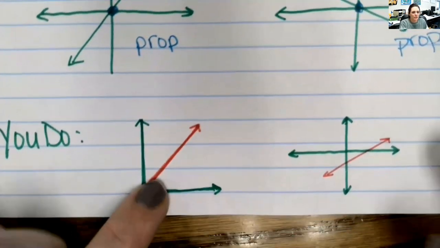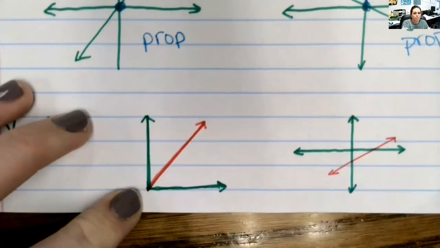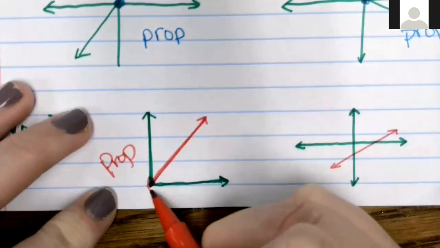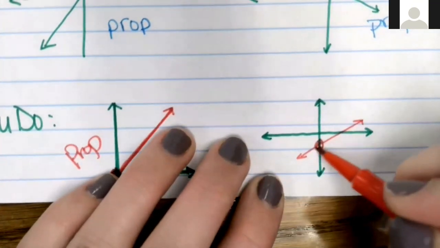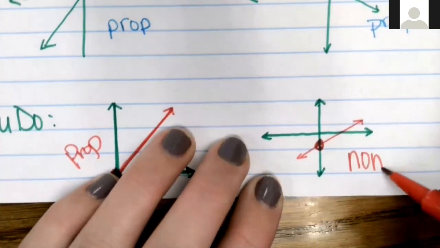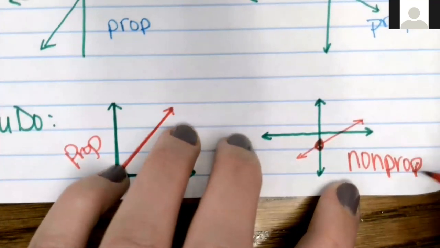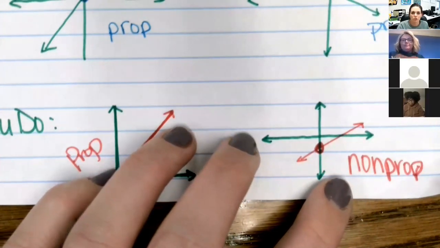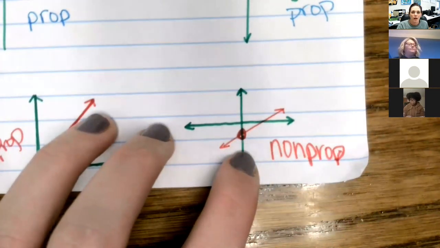All right, let's take a look at these answers. You do the first one. Again, we are going to say that this one is proportional. Again, it goes through 0, 0, so it's proportional. And the second one would then be non-proportional. Make sure we're using non, not the word not, because it is technically proportional in the sense of it having a constant, but it is non-proportional in the sense of it not going through 0, 0. All right. What questions do we have? None.